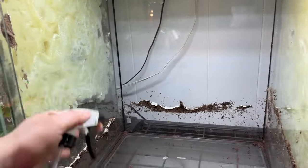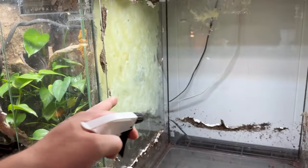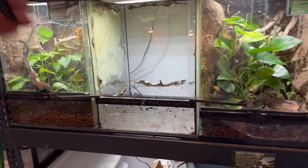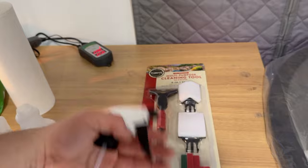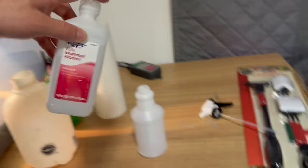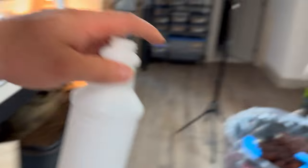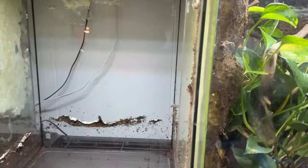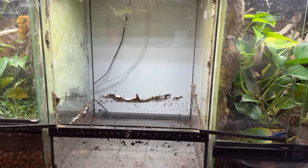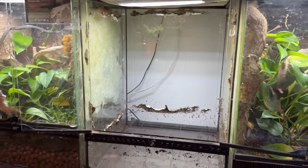We got everything basically taken out of here, and I just came up with a revelation - I'm going to see if I can try to build this entire enclosure without taking it off my shelf because that's going to be a pain. A few weeks ago I went to a big box pet store and got one of these with a little razor blade at the end. So I'm going to take some isopropanol alcohol, put it in this spray bottle, spray the enclosure everywhere so I can use that scraper and clean all this extra debris and extra silicone off. I think I'll be able to make this work.